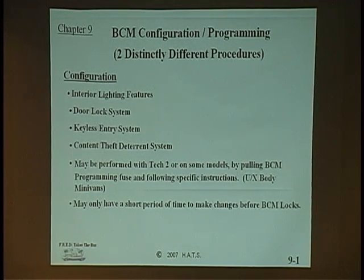And you have to pull the programming fuse on some models, like the U and X vans, your Montanas and so forth. You may want to underline that, guys. If the BCM says Motorola, and it's in a Chevy W, an Impala, or a Monte Carlo, when you configure it, you better have it right, or you better change it really quick, because you've only got a short period of time, and it's locked out. There you go. You've got to have it configured right. If it says Delphi on it, it can be reconfigured a month later, like the Pontiac I talked about.